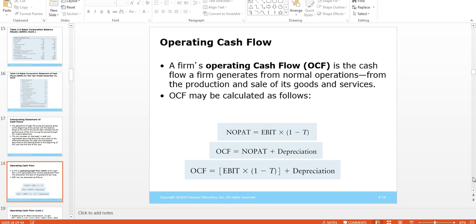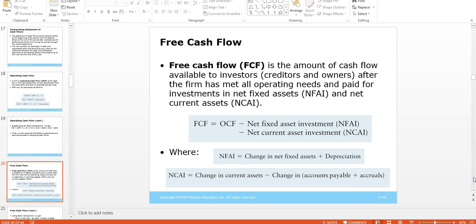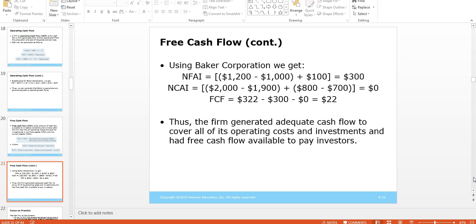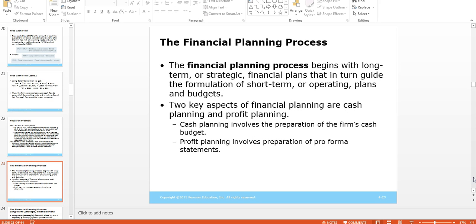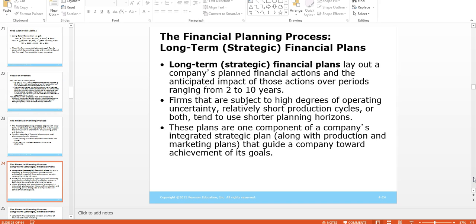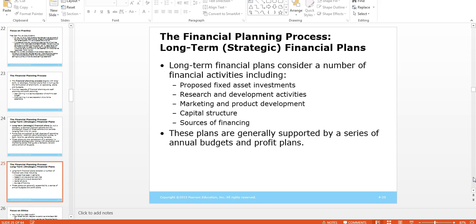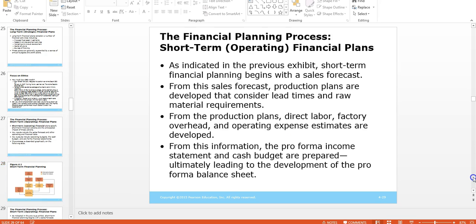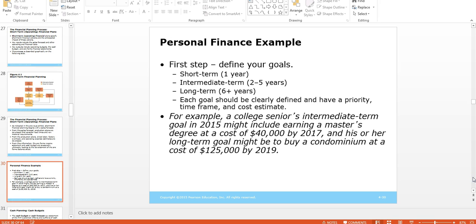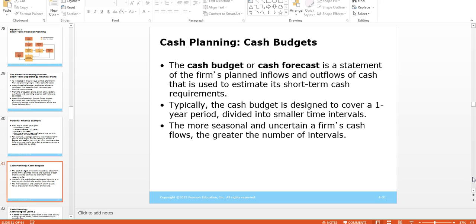All right, I'm kind of going to skip this slide here, slide 18. You're not responsible for it. I'm not going to worry too much about that, and we're not going to worry too much about up through slides 20 or 21. What we're going to start worrying about is financial planning, okay? So let's look at the financial planning process here. All right, I'm going to shoot ahead a little bit here. A lot of these slides you can go over yourself rather quickly.